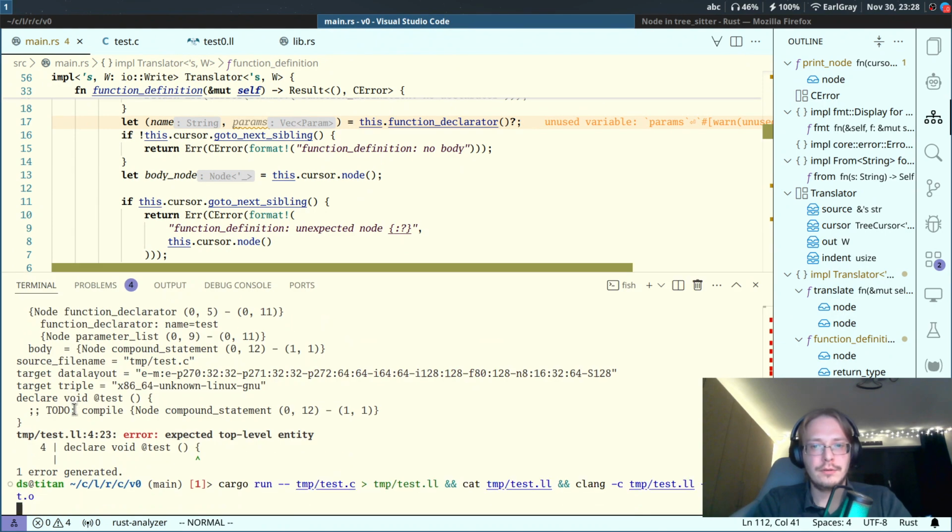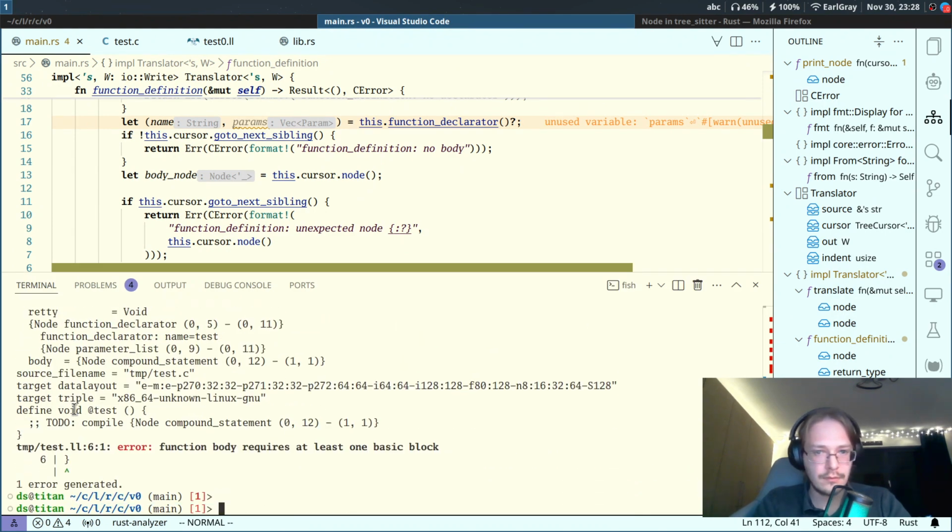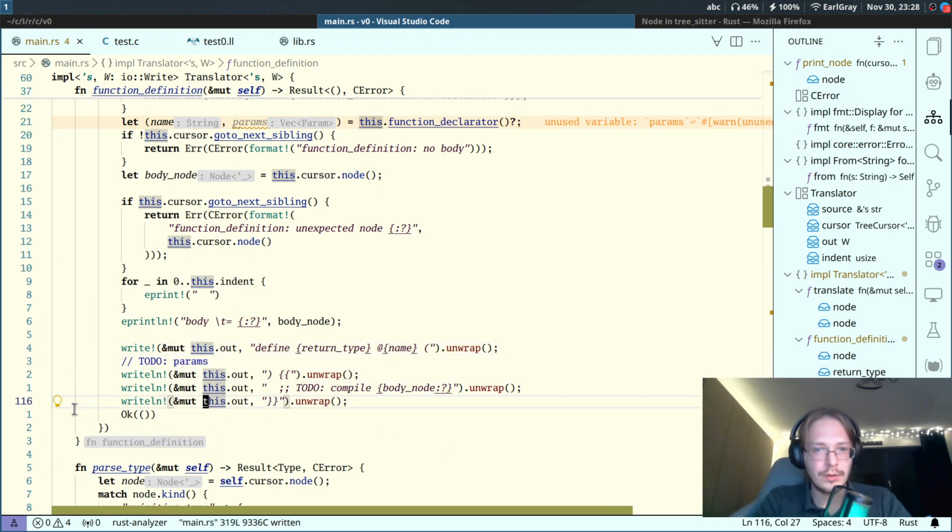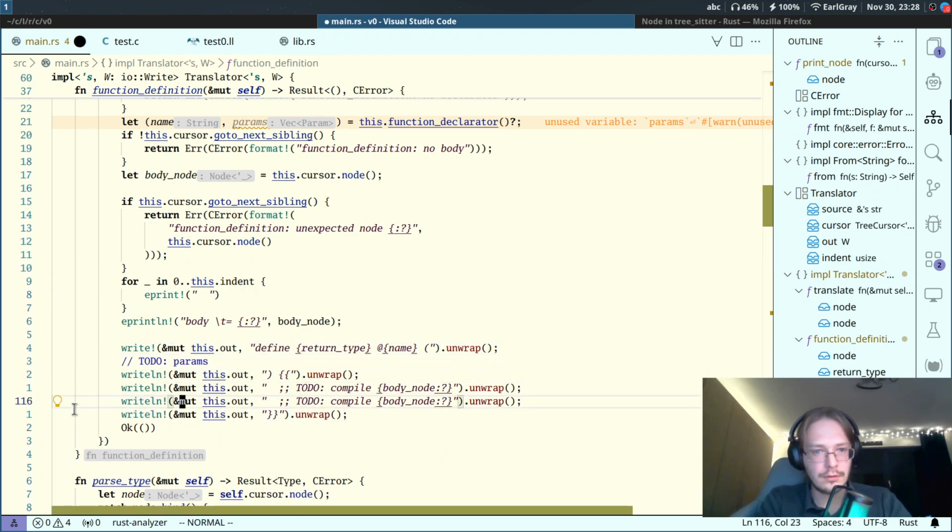Define return type which body requires at least one basic block, which is good.